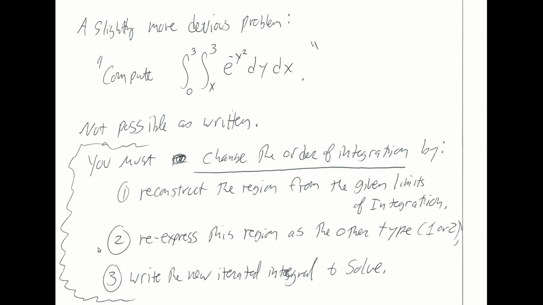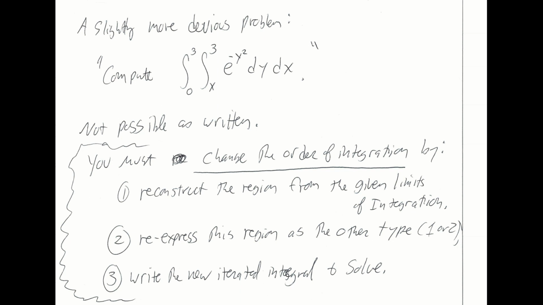Let me be very clear here that you can't just switch around the x and the y and switch around the corresponding limits of integration. That does not work. You do not get the same answer. That's what works for rectangular regions. It does not work for non-rectangular regions. We know this is a non-rectangular region because we have a variable limit of integration in here. If all my limits of integration were constants, we'd be integrating over a rectangle, and Fubini's theorem tells you that you can just switch the order of integration around freely.